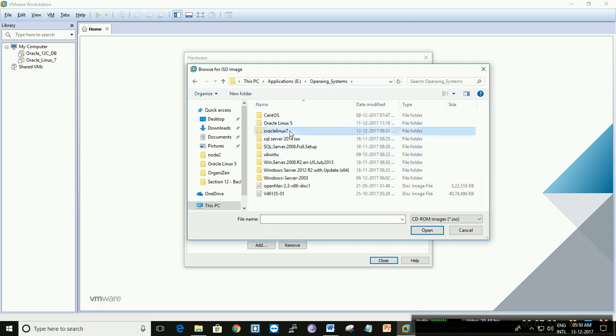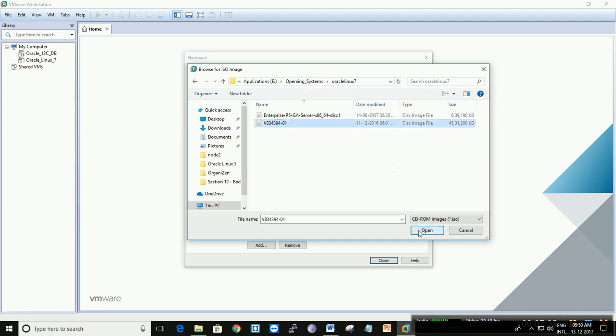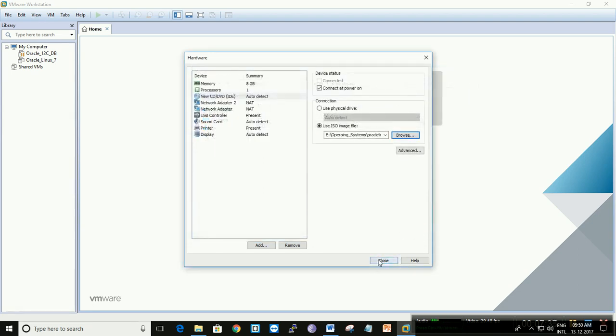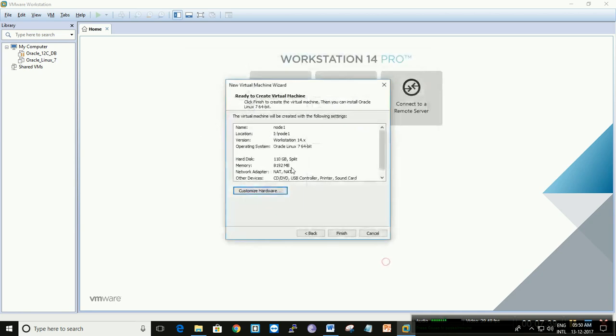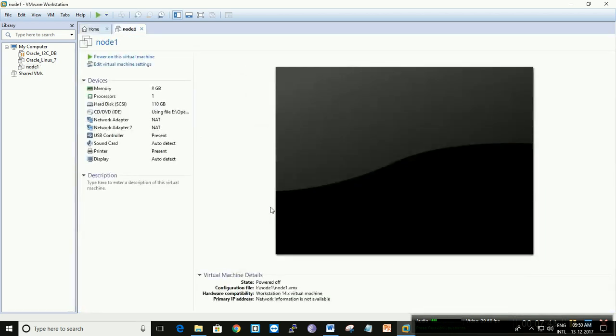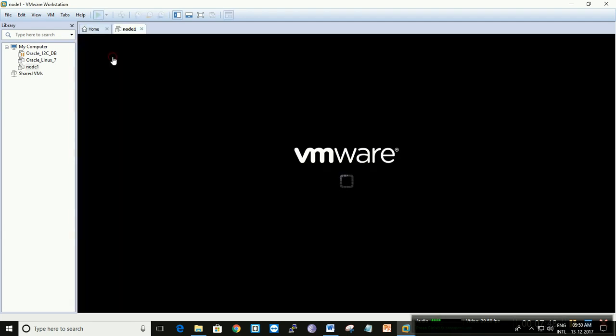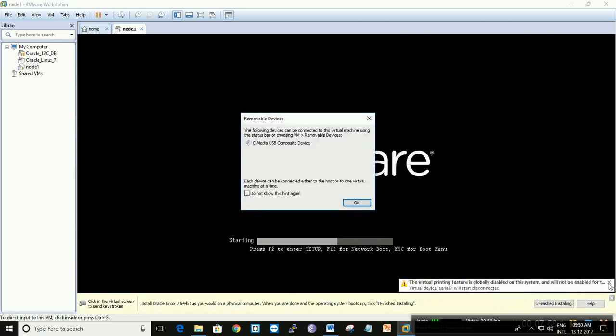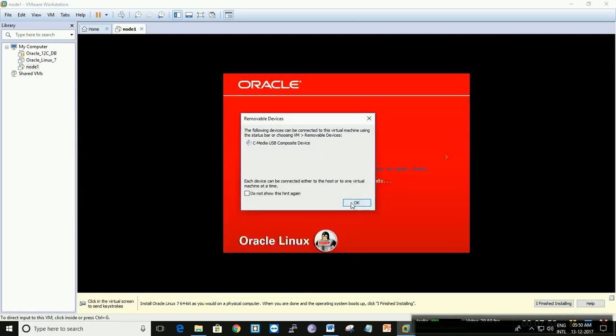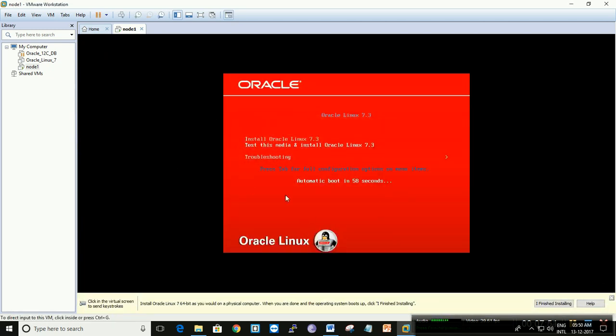Here you can see I have Oracle Linux 7 there. Add it, close, and finish. So power on the machine. Once this machine is started, click your mouse inside and press enter.